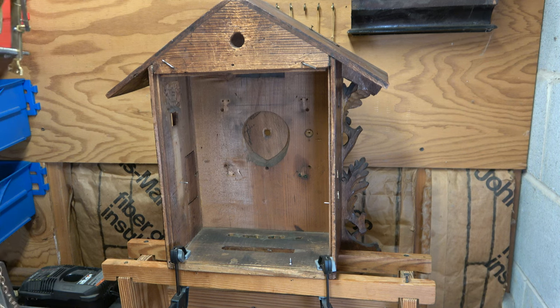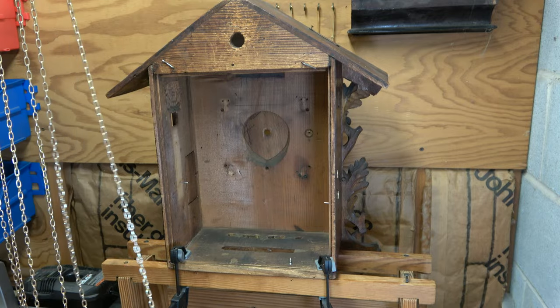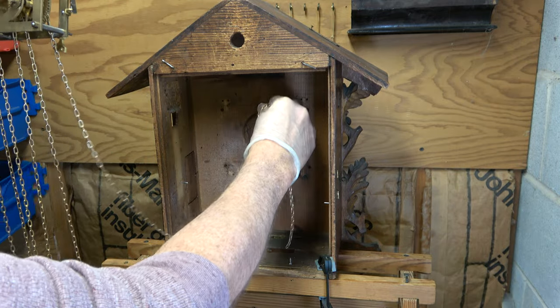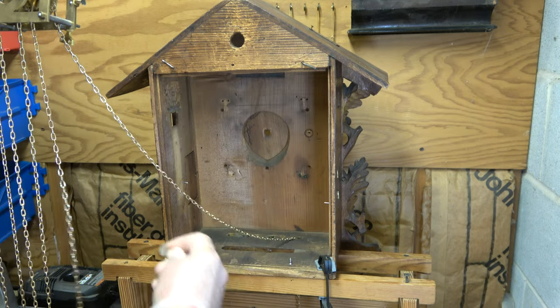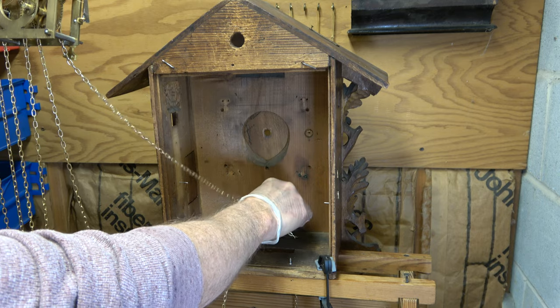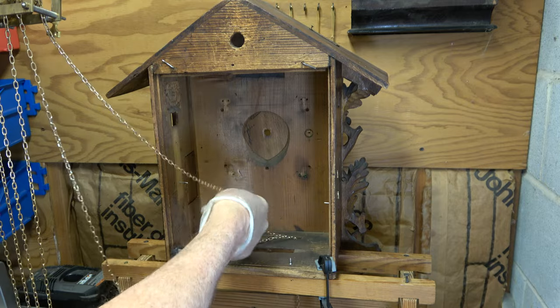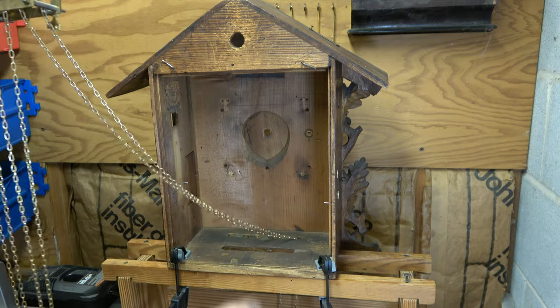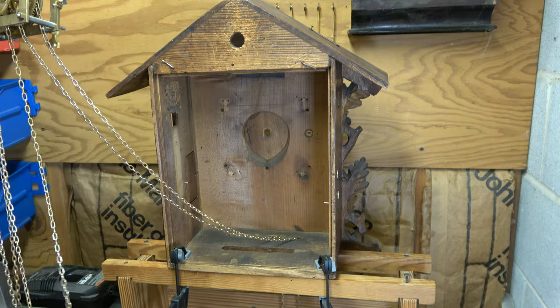See, these chains are nicely shined up here. I had to use a little bit of fine grade steel wool along with the clock cleaning solution. They are solid brass, so not like the modern cuckoo clocks that just have a brass plating. So you can go ahead and clean them.